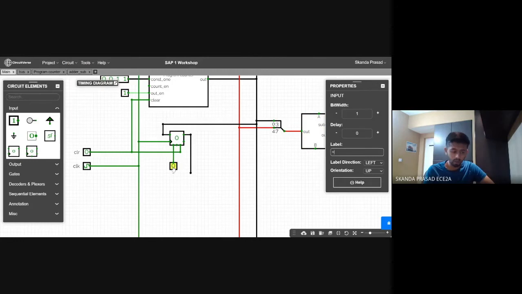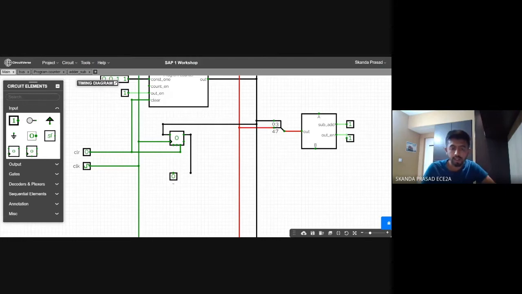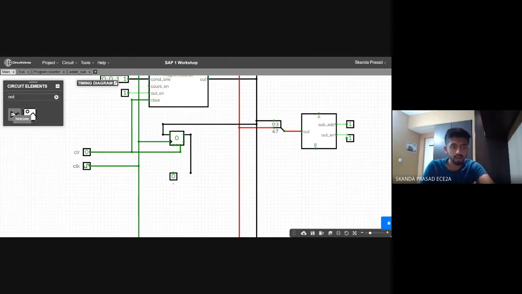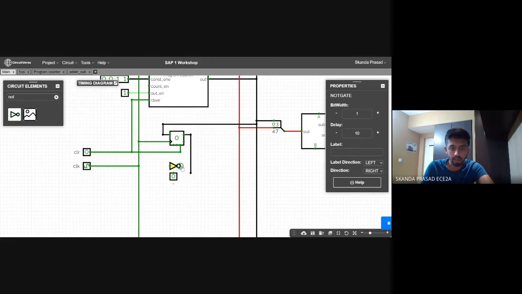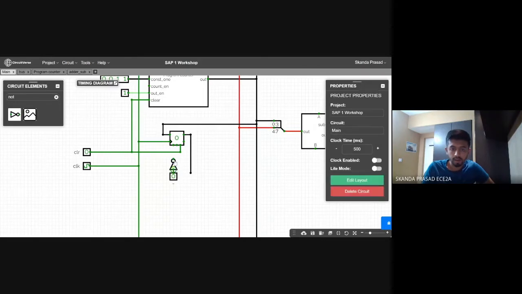So what I'll do is, for its input, I take it out. I have to make a small change. Give a NOT gate. Search for the NOT gate. Get it here. Change the direction again to upwards, and then connect the input here and put the output to the enable signal.